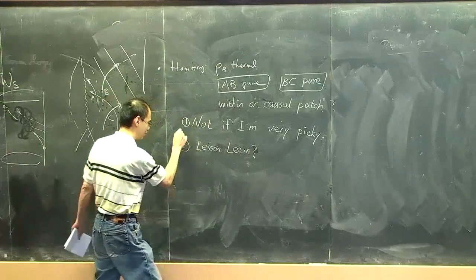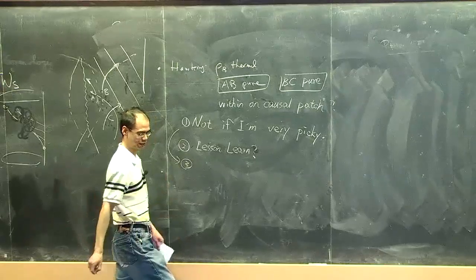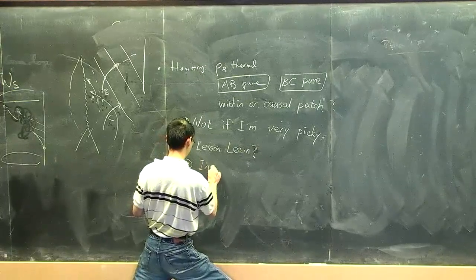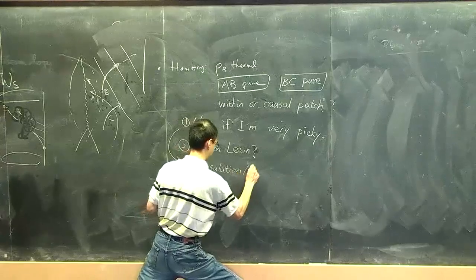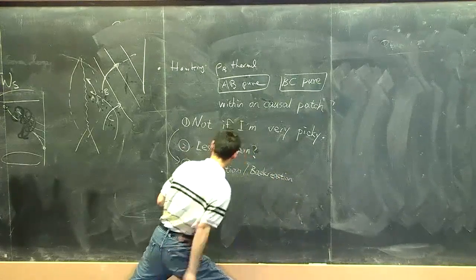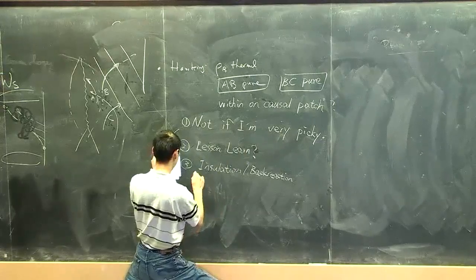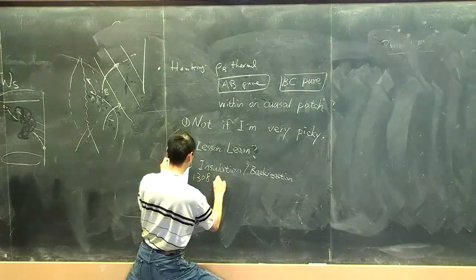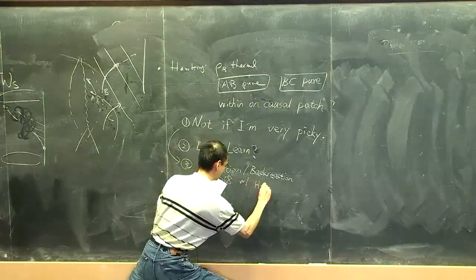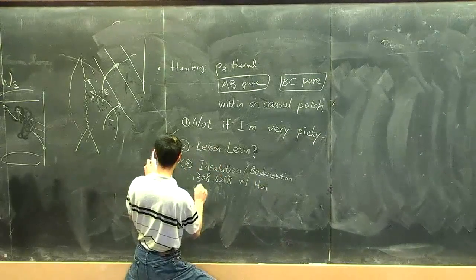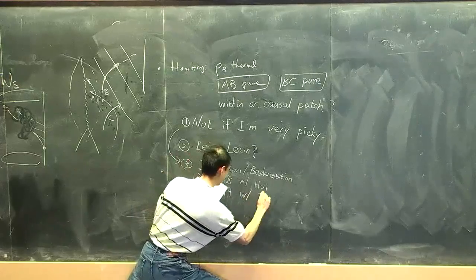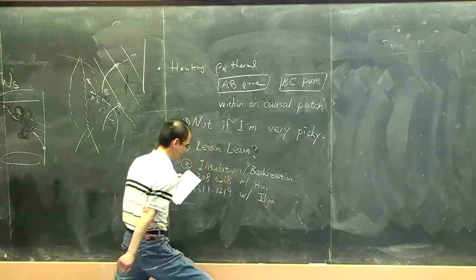What I will not have time to talk about in detail is why I have to be so picky. Those are some things I need to sweep under the rug. That is a discussion of insulation, back reaction, which I don't think I'll have time to cover in this session, but I will shamelessly write a few arXiv numbers. If you're interested, you can ask me, or I can explain these. The first one is done with Lam Hui, an astrophysicist. Every time I say that in a conference, people ask me, an actual physicist? Another is done by me and a student at the University of Amsterdam.